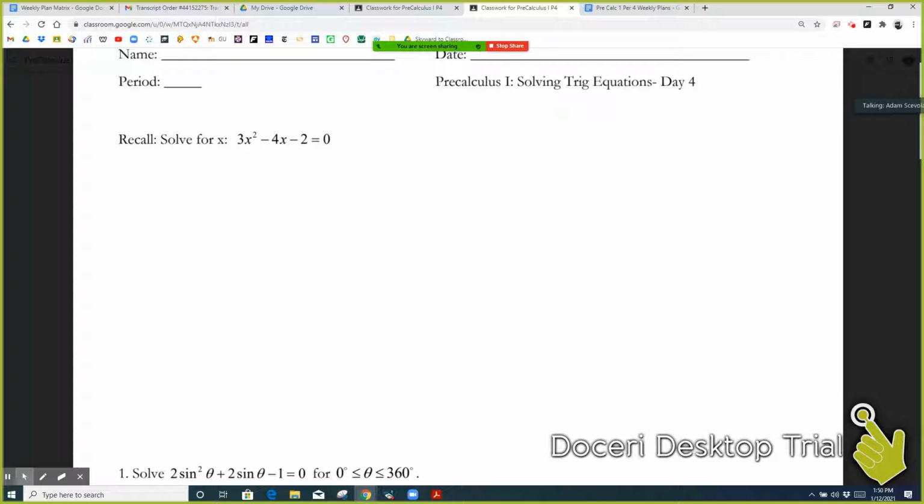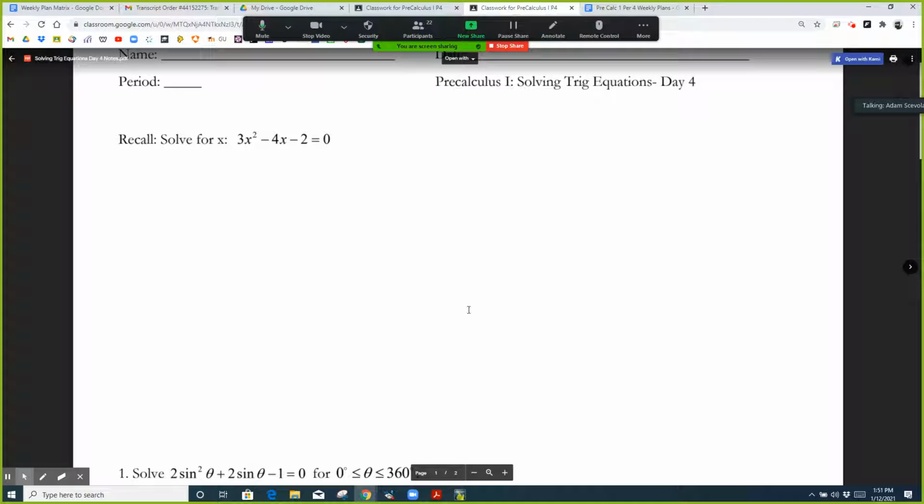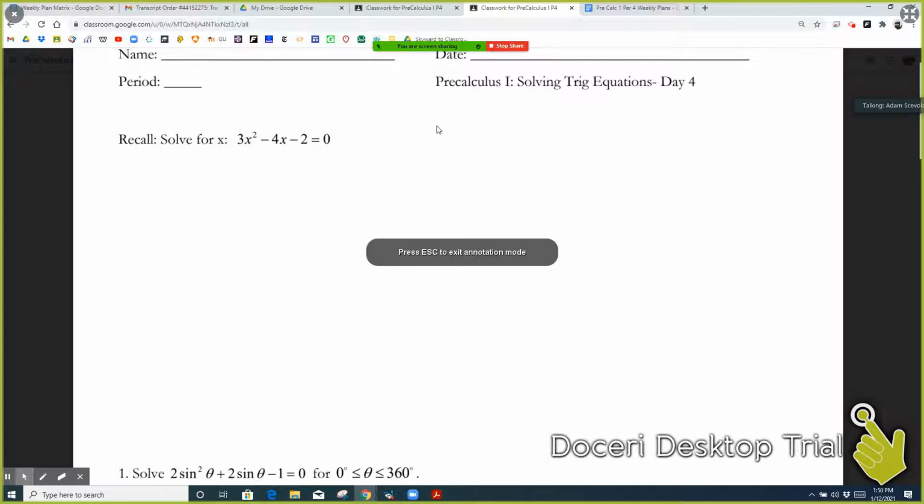equations. So instead of having like an x squared and x, we might have a sine squared and a sine. So just to recall how to solve those, all right, always try to factor a quadratic first. And you also want to have 0 on one side of the equation. So the first thing you do when you notice you have a quadratic equation, all right, x squared and x, or maybe just an x squared, is you want to try to get 0 on one side. All right, and that's already done for us.